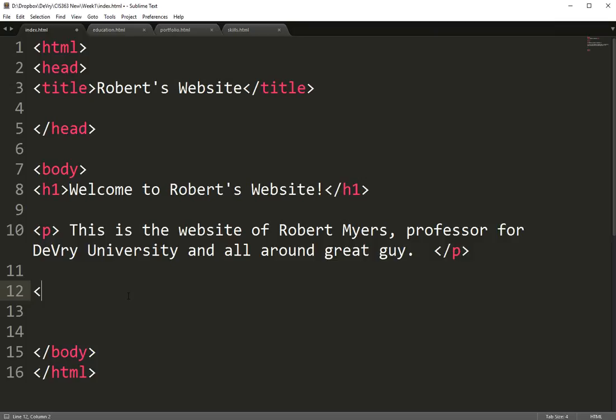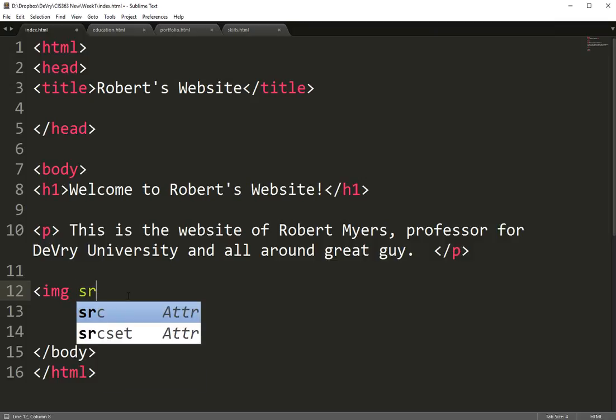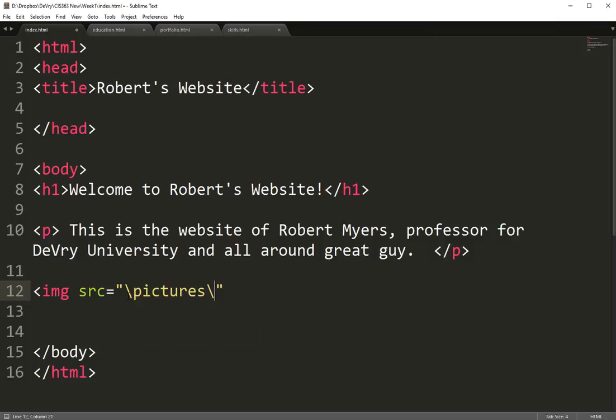For that we use the image tag. I need to give the source, which is the location of it on disk. Now this is relative to where my other page is, so I want to show it's in a subdirectory called pictures, and then I want to put the name of the file. One of the nice things about a tool like Dreamweaver is all you have to do is link it and it'll do it for you. The alt is what will appear on the mouse cursor when you mouse over it. It's also used for readers, such as blind readers.